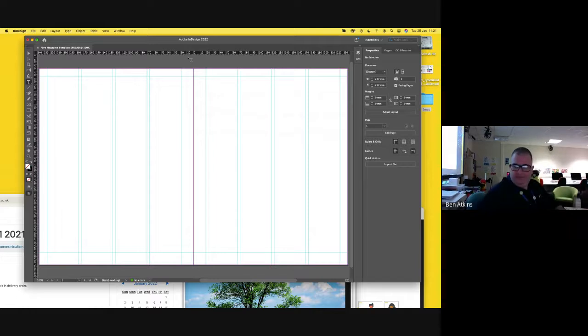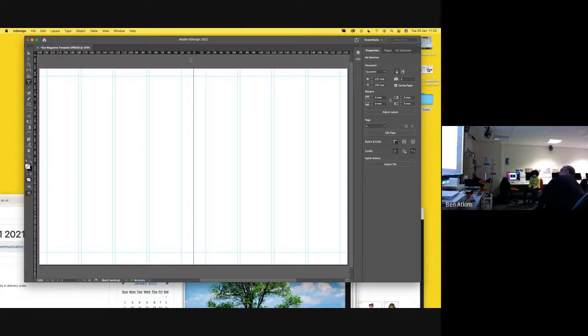So that is effectively the spread. So what you see there is the basis for producing something like this as a double page spread. That's the bare naked version, if you like, with absolutely nothing on it other than the size and the grid lines. It's waiting for you to put that information on.